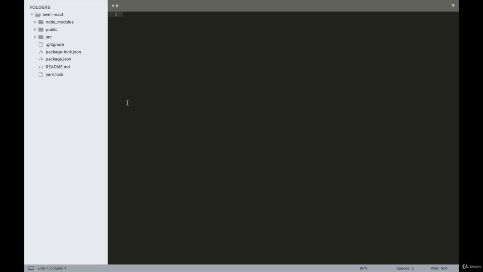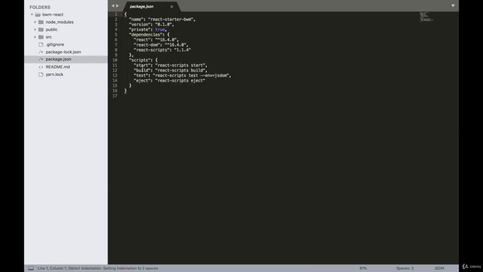And here is our React application folder structure. So let's take a look at the files. What interests us is package.json, because here we have dependencies that are required to run our application. So for now, React, React DOM, React scripts, and scripts to start, build, and test our application, and so on. Alright, let's go to the source folder, and this is our main folder, and we will spend most of our development time here.